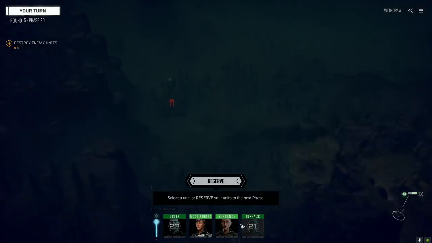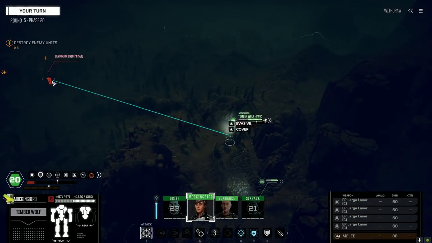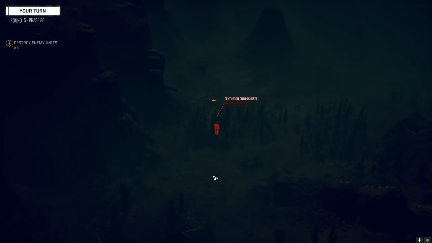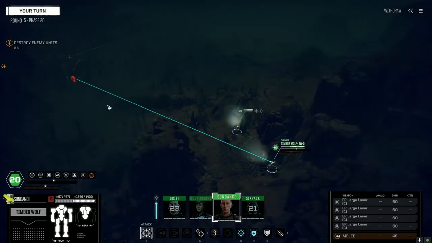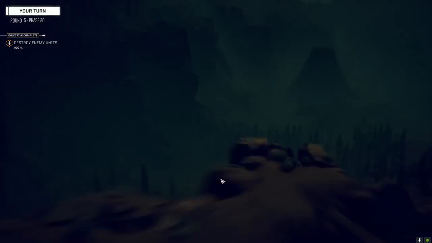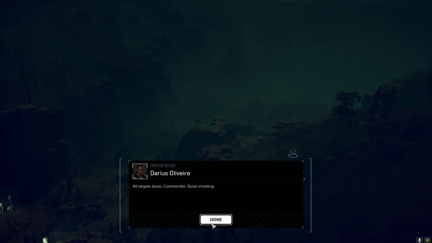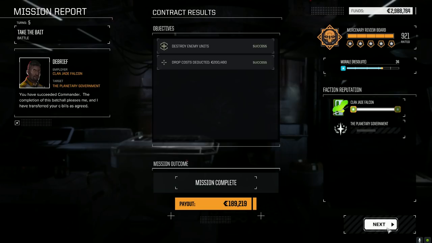Critical hit, Commander. I'm out of long-range missiles. No, you're not. Better not be. Paid for a hell of a lot. But that hurts. This guy's got a lot of damage reduction on him, but nothing that we can't smash through. Yeah, fire. There it is. I guess that was supposed to be the heavy mech. Hostile eliminated. Mission successful. Wow, that was just really bad.